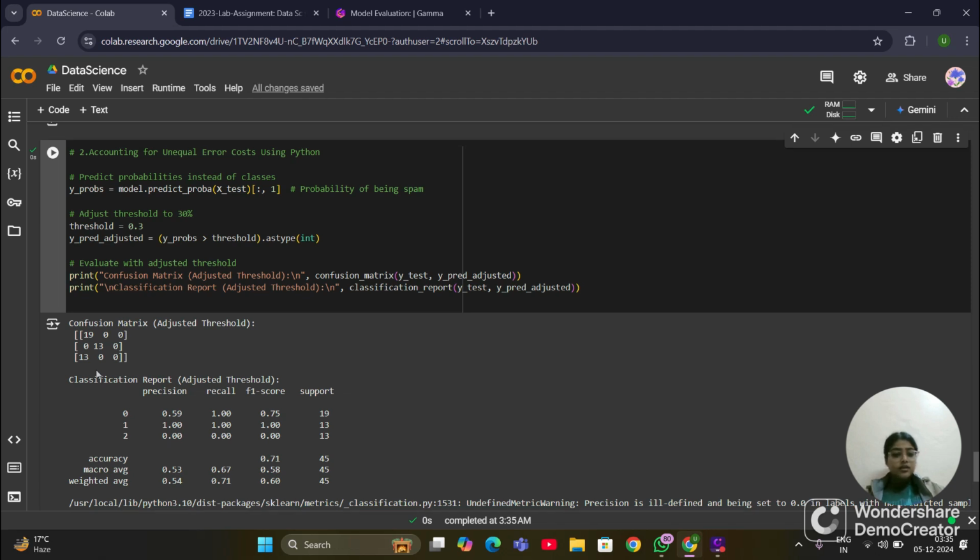And in the second row, class 1, 13 instances of class 1 were correctly predicted as class 1, true positive, and 0 instances of class 1 were misclassified, false negative 0. And then in the third row, class 2, 0 instances of class 2 were correctly predicted, true positive 0, and 13 instances of class 2 were misclassified as class 0, false negative equal to 13. And what's the summary of this output? Classes 0 and 1 have good performance with all instances classified correctly. And class 2 performed poorly, as all instances were classified as class 0.